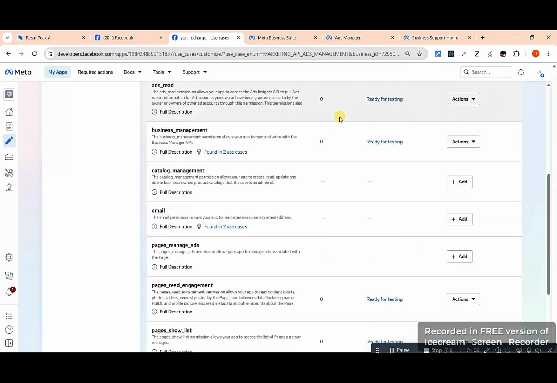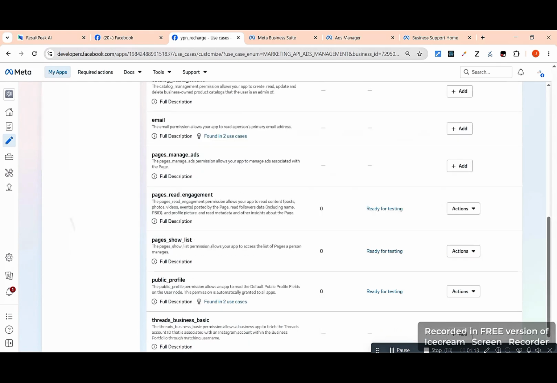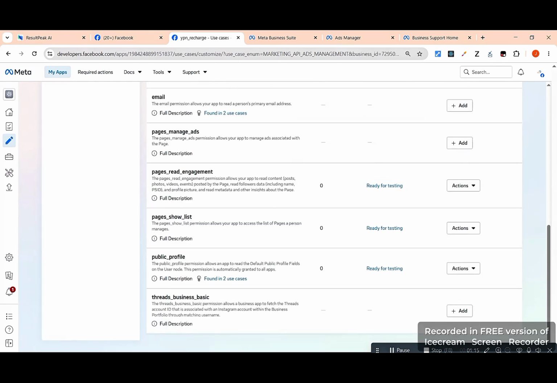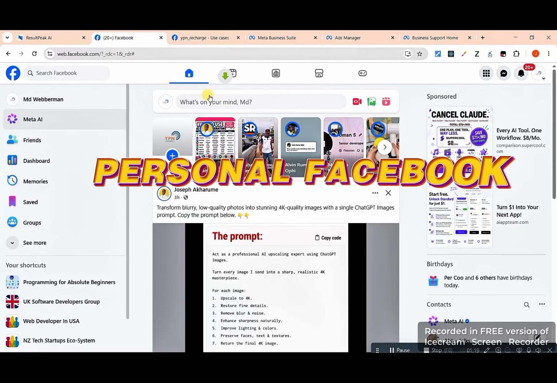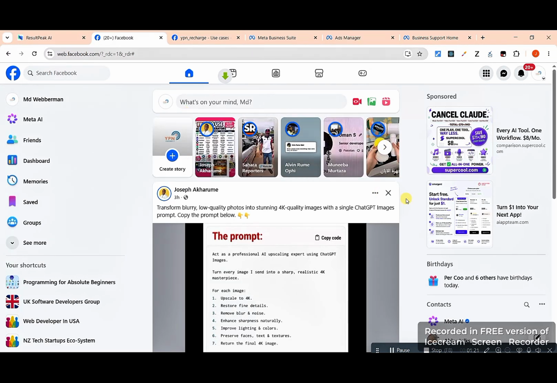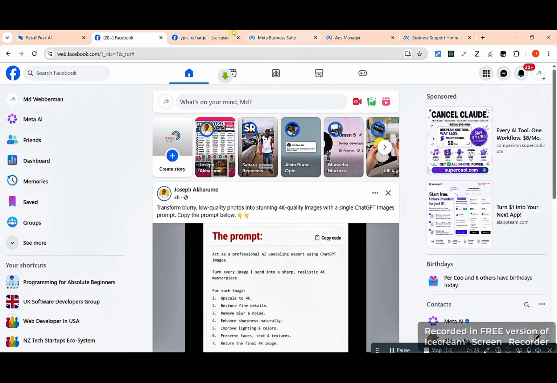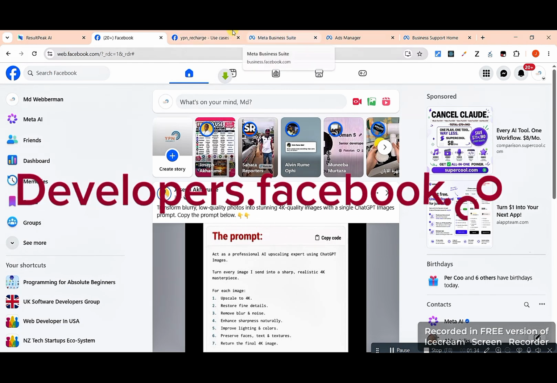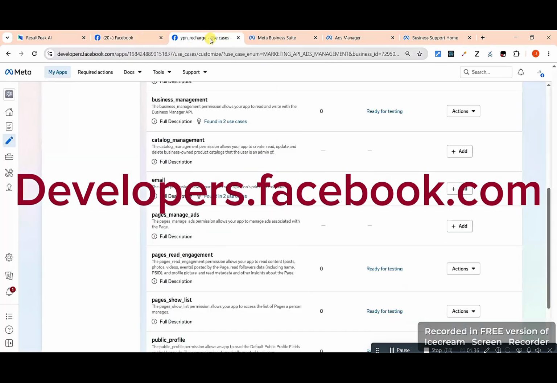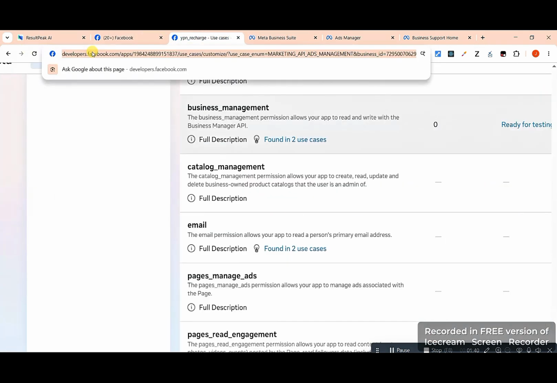You have to understand what exactly Meta restricted you for, because there are 4 different levels and the fix is different for each one. The first level is your personal Facebook. Since you were restricted and you'll be able to log into Facebook, try it now by typing web.facebook.com. Try to log in. If it works, that means that is not what was restricted. The next one is developers.facebook.com. This one is the one we are talking about. Is it what was restricted?